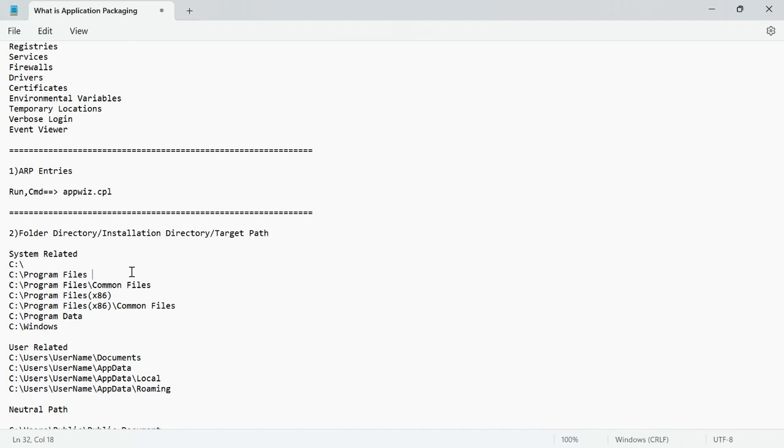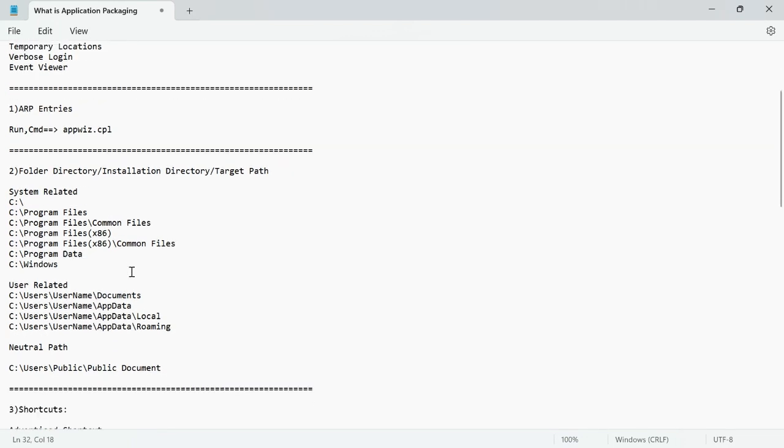If it is stored in C program files, that is the main installation directory. Or we can check which path has the greater number of files. How can we check the number of files? By selecting that application installation path and clicking on Properties, we can see how many files there are. Based on the difference in file counts, we can say which is the installation directory.